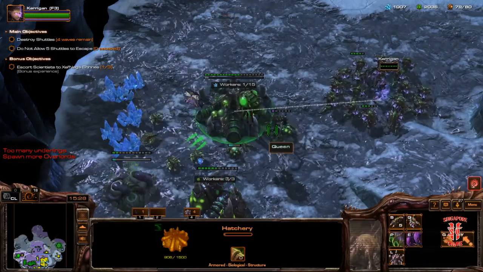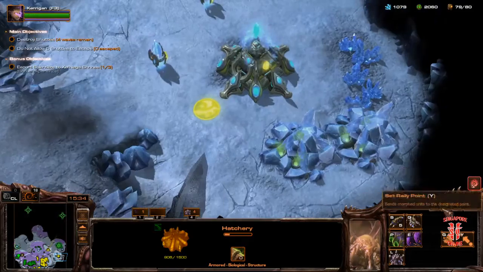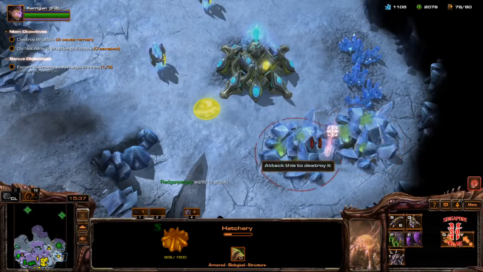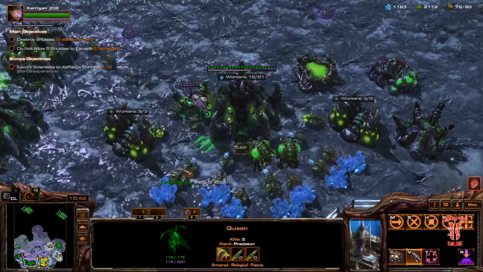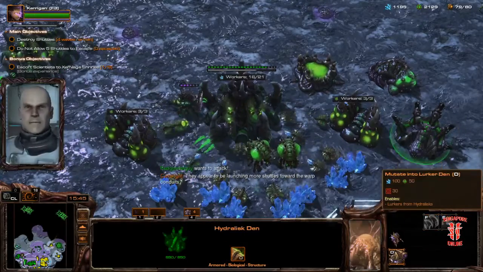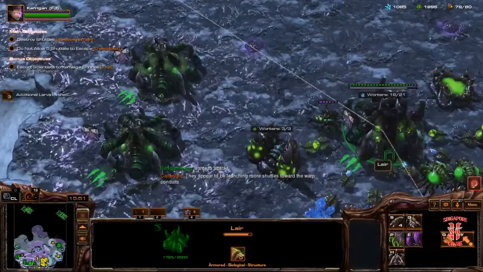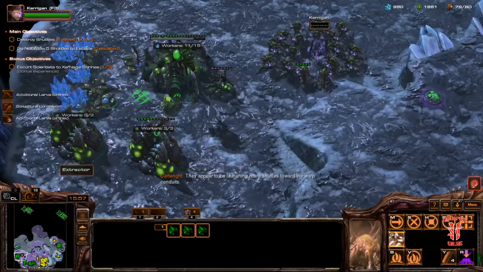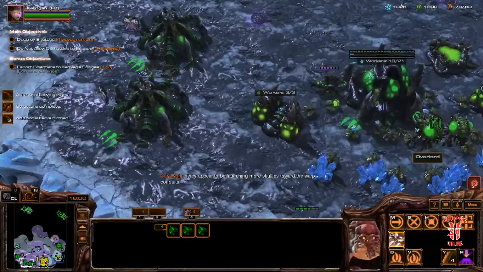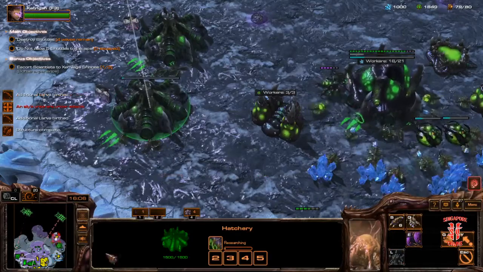Sorry. 800. Okay. Do note that when you take a base, you have to destroy the rocks that are blocking the gas. So if you have time, you should send your units to go and clear it out. Don't forget to get detection. I'm gonna get detection of my own. Okay, got it.